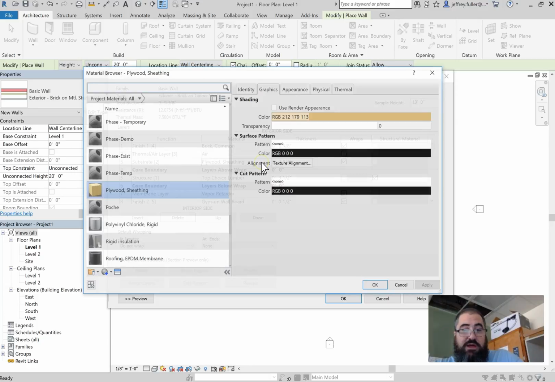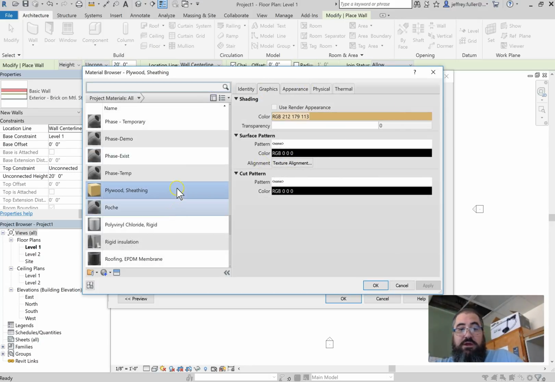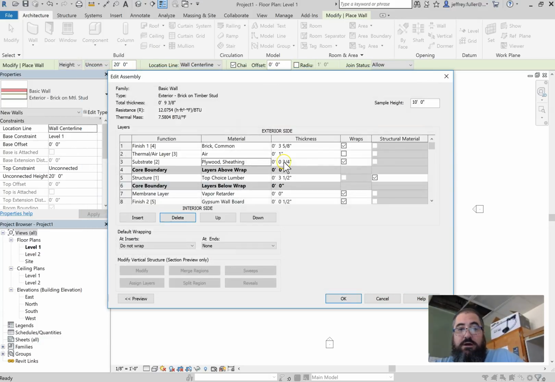There's lots of different plywood sheeting out there, so you'd need to go in here and edit it. Again, duplicating the material and putting the necessary information regarding the material that you have. And of course the size. 3/4 most common. You might have 1/2 inch or 5/8. So you would need to change that thickness here. And this one does not wrap, so we'll turn the check mark off on that one.